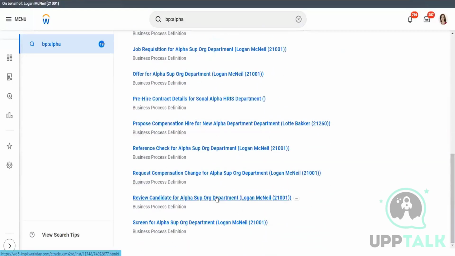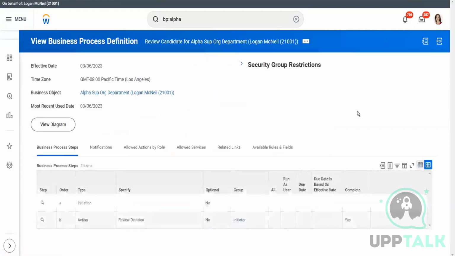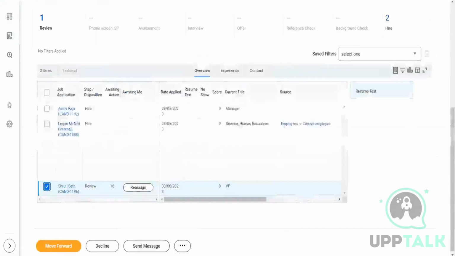No, you took review candidate here. It is going to the initiator as well. Since Logan created the job app, she's able to go on the profile and do the actions. But still, a reassign option is visible as well.